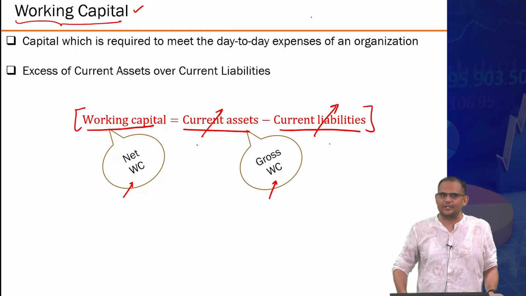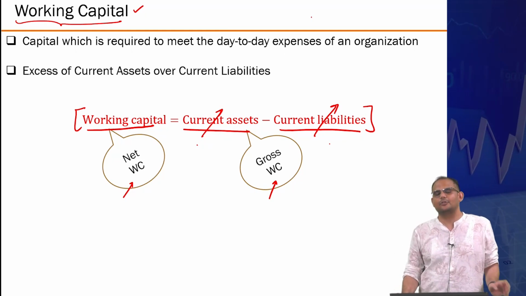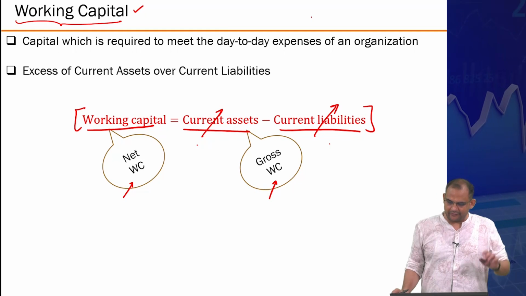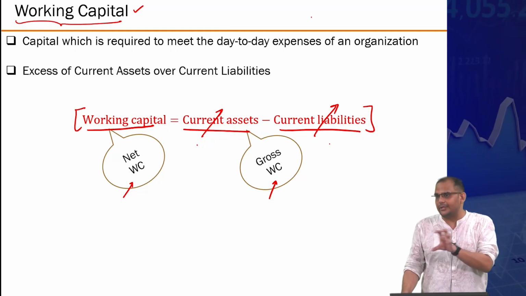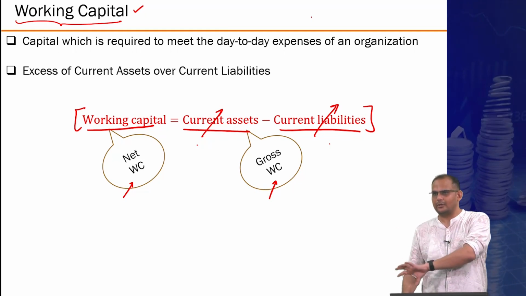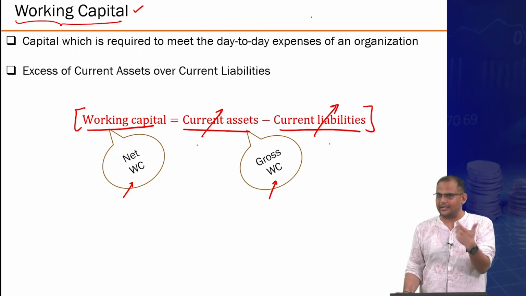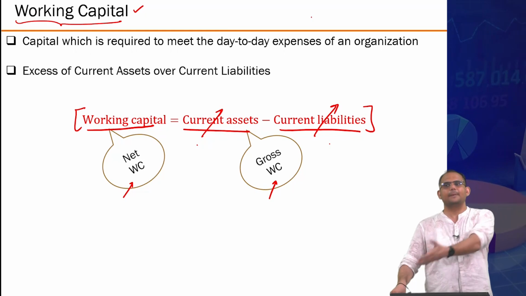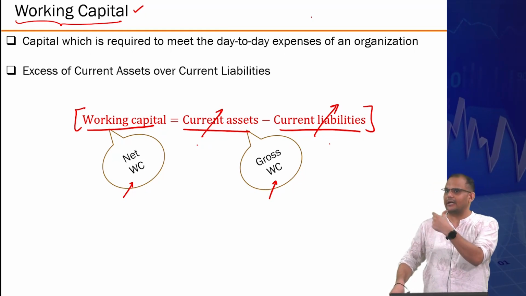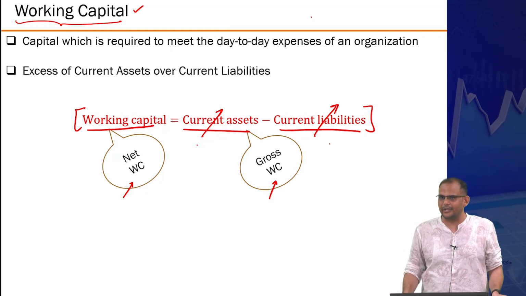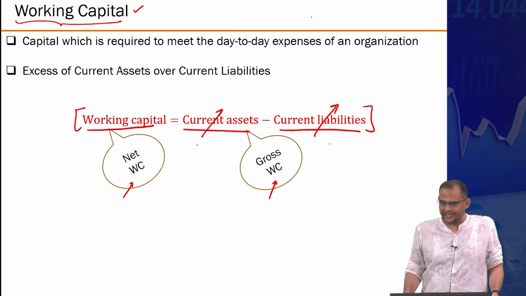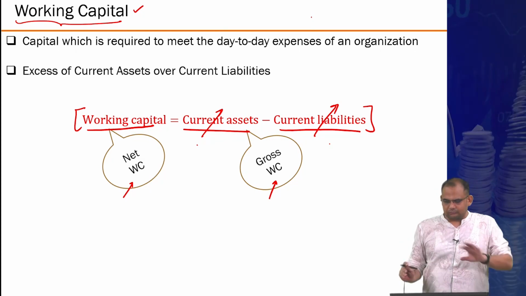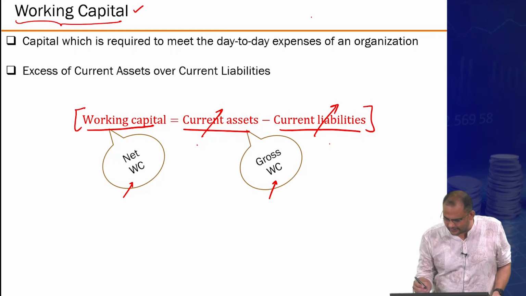Of course, the cash is also one part of it, but current assets could be in the form of debtors. So if you have more debtors, and you are paying less to your liabilities, your working capital is going to be higher, right? Because you have not been paid, but you are expected to pay your supplier. So that remaining balance you need to supply through the working capital, right? Essentially.